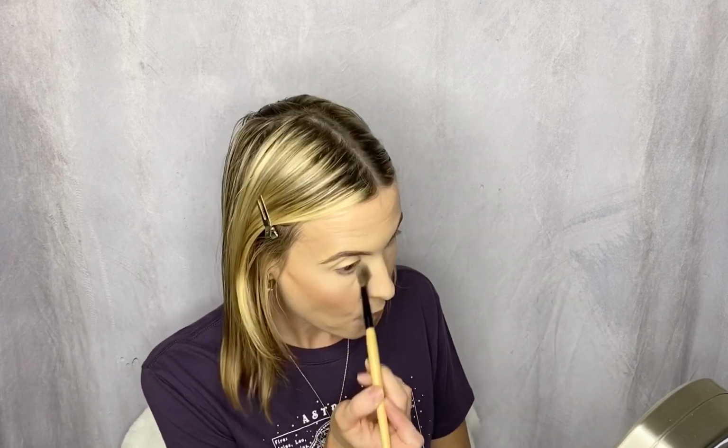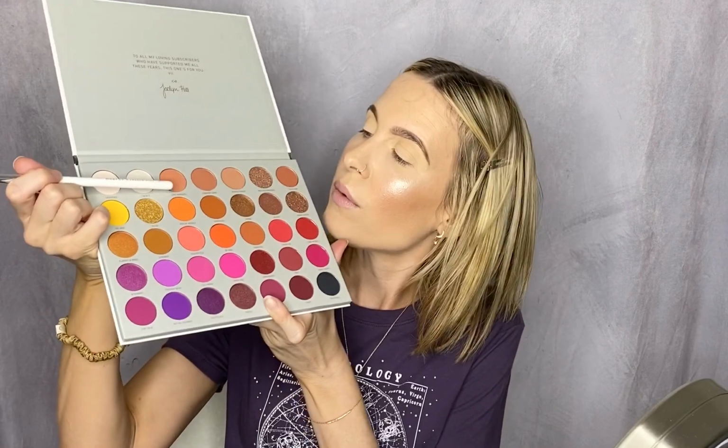But since I did do my face makeup first, I'm gonna take some translucent powder and add an extra layer underneath these eyes just to prevent the shadow from destroying all the work I've already done. And fingers crossed this is gonna work. Okay, so there are so many looks I could do, but today I think I'm gonna do kind of a plummy pink. So I always start with the transition color, and I'm gonna go in with Love Handles right here.